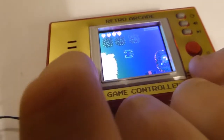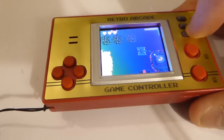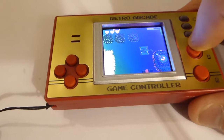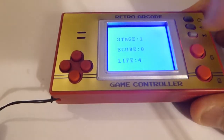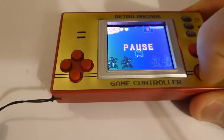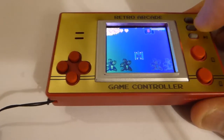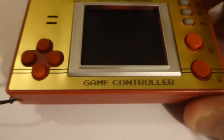I don't like the way they call them retro games though, because as a collector of retro things, I sometimes just find it a bit frustrating to suggest that they may be retro and they may not be. It feels a bit cheap sometimes to call them retro. Just because they're on an 8-bit device doesn't make them retro.